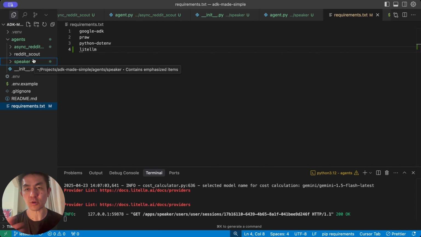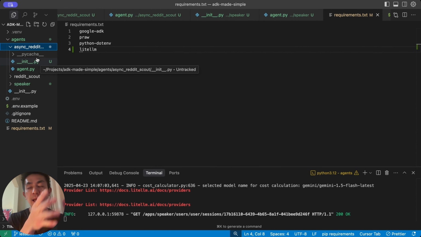The last two agents that we're going to write are very quick because all we need now is just one agent that is able to take the output from the Reddit agent because it gives you a lot of information. We just want the agent to be able to summarize that in a form of a news anchor. And then the last agent will just be the coordinator that will know how to call these individual agents in sequence. All right. So I'm going to do this very quickly now.